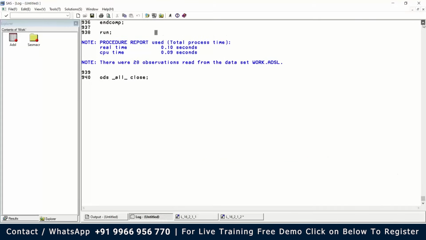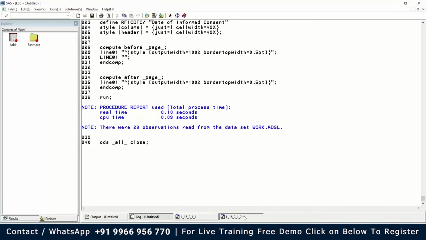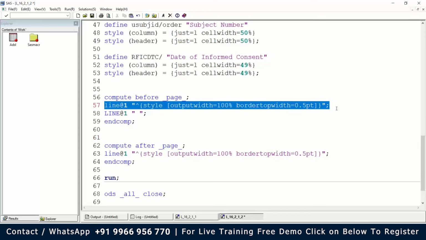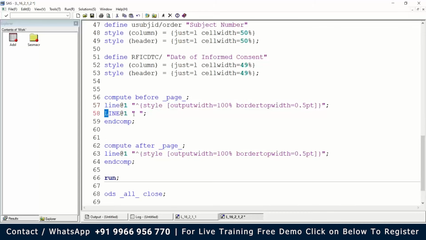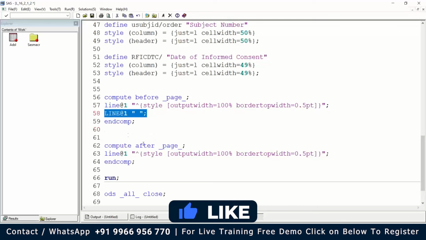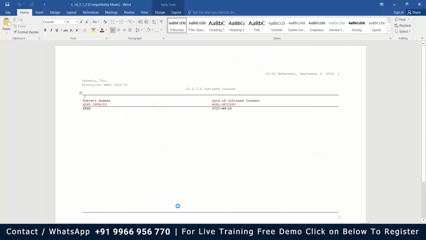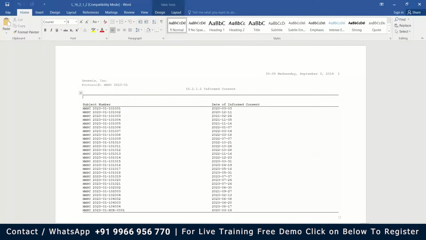As per this template, all the RTF related information goes into that one, but here it is not working. If you want a line and space below also, you can give it like this, so that it will work. But I don't know whether it is working in this SAS environment or not. It is not working.